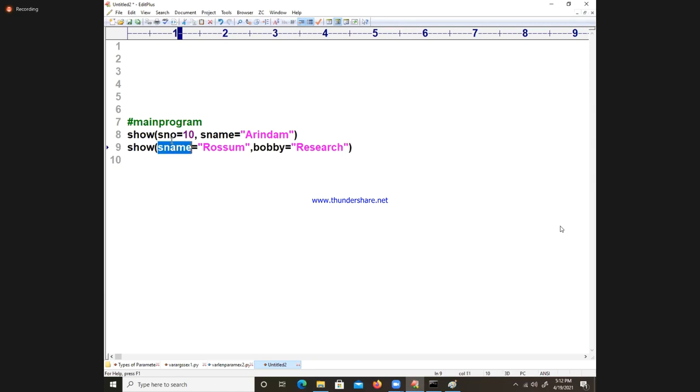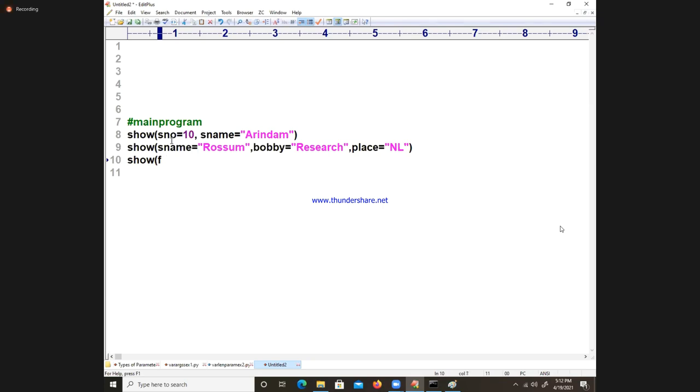Key comma value pair. What is this hobby is equal to? Key comma value pair. Here how many? Next I will write a comma. Place is equal to Netherlands. See here how many key comma value pairs are there? 2. Here how many key comma value pairs are there? 3.